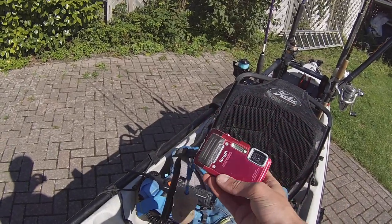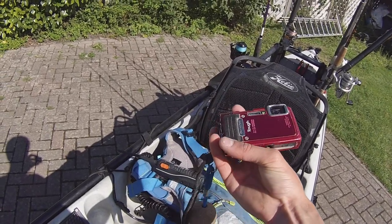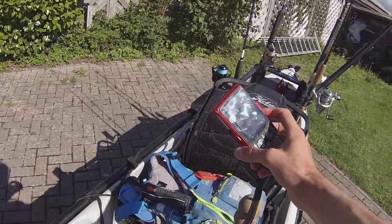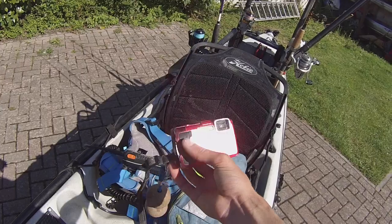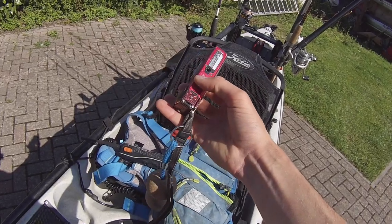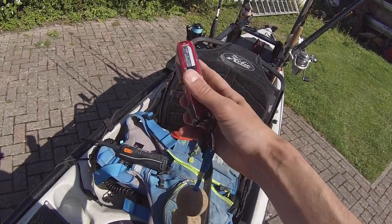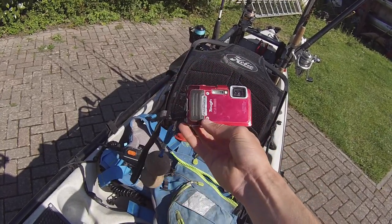I've had this for about 3 or 4 years now, and it costs around £150-160, but absolutely brilliant bit of kit. You know, I can get this absolutely soaked in the kayak, I can dip it in the water, get some underwater shots, and it takes it all. It's got some really good seals where the memory card is located and the charging ports. So yeah, for kayak fishing, I really rate the Olympus Tough range.